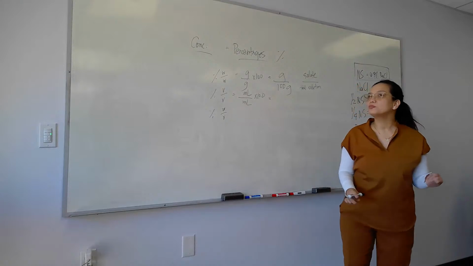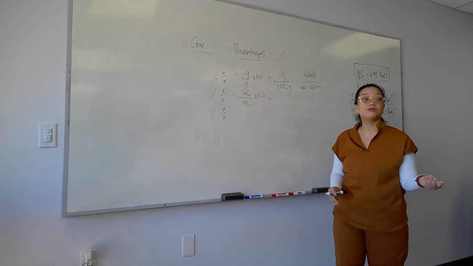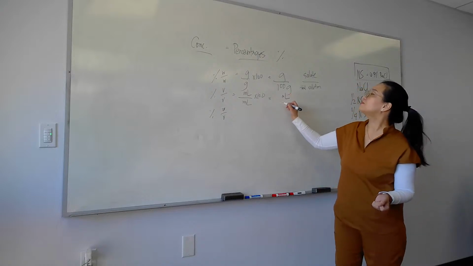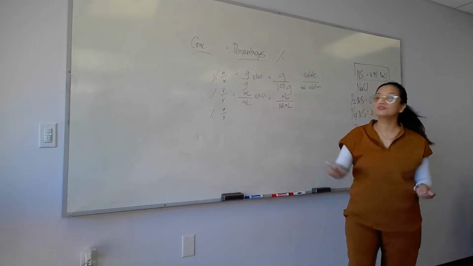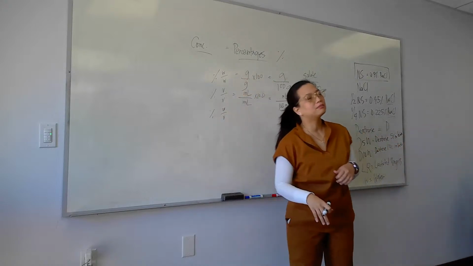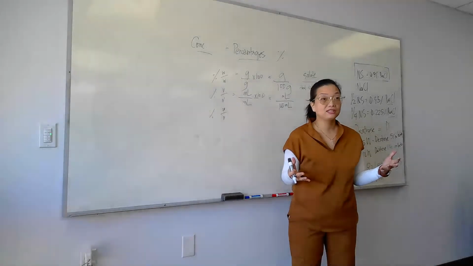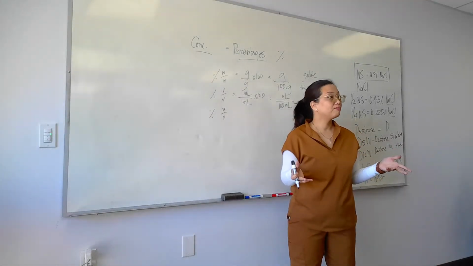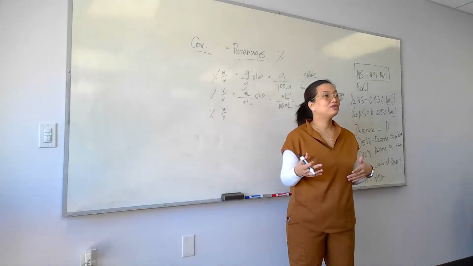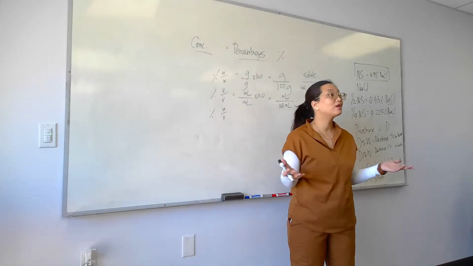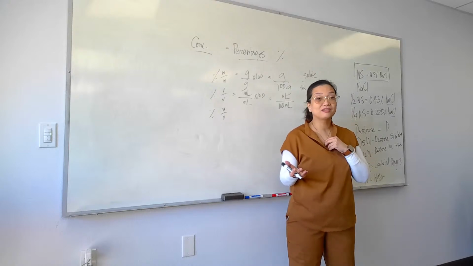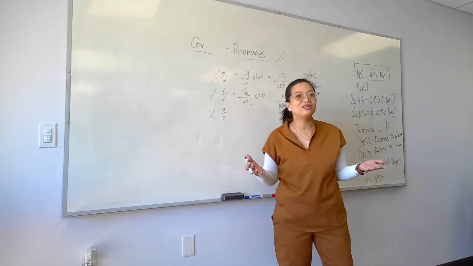So another way to calculate percentage of volume over volume is what? ml of solute over 100 ml of solution. I'll pause here. So the grams over grams, this is a combination of two solids. It can be two powders or powder and a semi-solid. That's how we make lotions. The semi-solid can be Vaseline or your petroleum jelly. That's what we use as a base for making ointments. Or your Lubriderm, the base we use for making lotions.